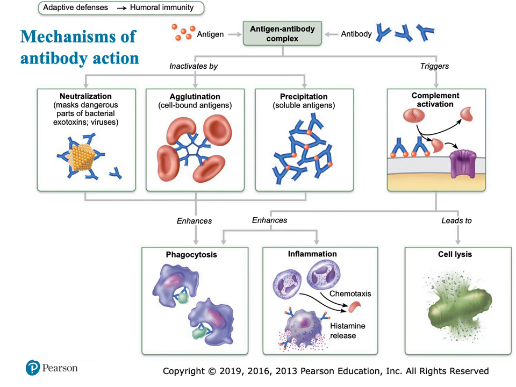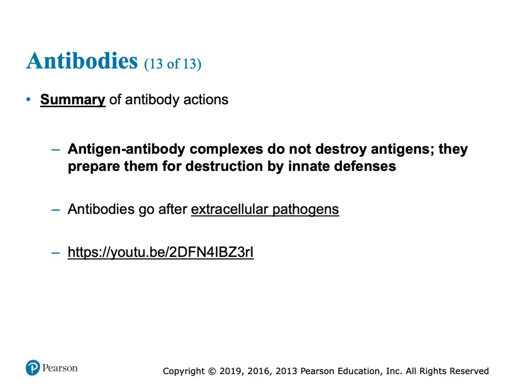In the end, antibodies have different ways of making sure antigens don't invade the body, but they do not kill. They allow maybe a macrophage to come and eat it, or create some sort of inflammatory response which in the end brings in neutrophils to kill that guy. Or complement comes along and pokes a hole in it — but complement got the info because of the antibody and the B cell.